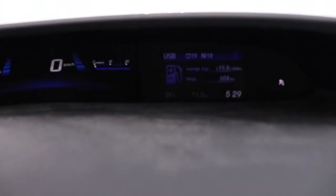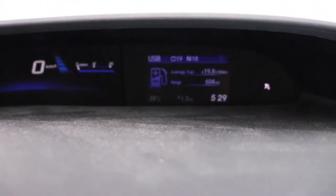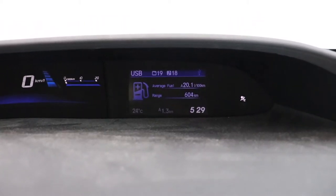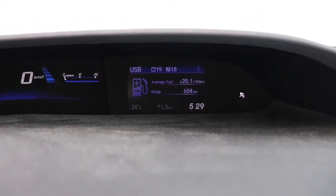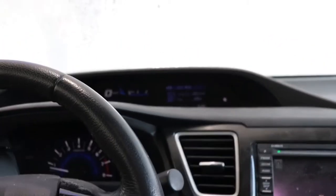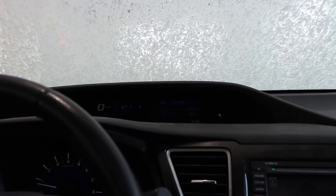So I just reset the fuel economy. I noticed it was getting better since I worked on the brakes, which makes sense, but right now the number is crazy because I only reset it 1.3 kilometers ago. Should be around 7.7.